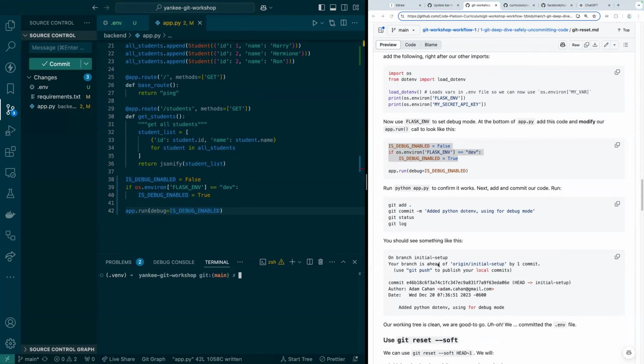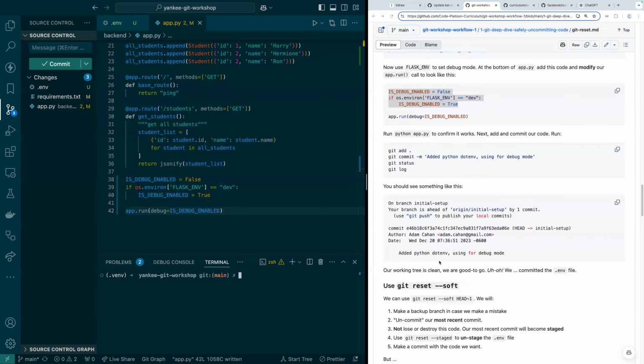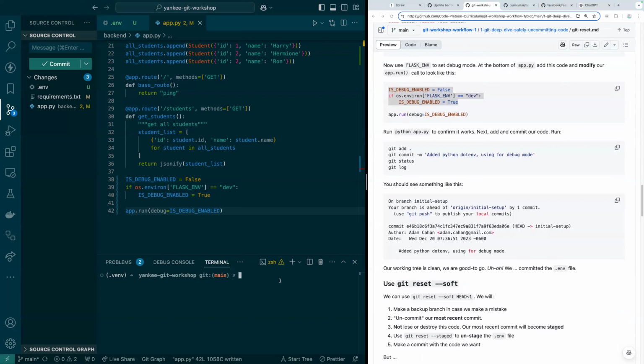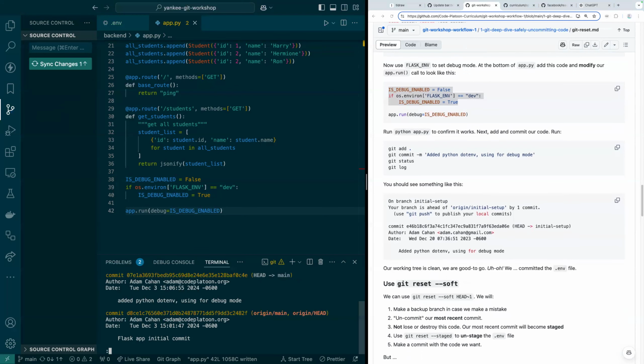So I'm feeling great, right? I'm working on my personal project. I've been coding for like 10 hours straight, written a bunch of code. I'm going to go ahead and add all my code. I'm going to commit it. I'm really happy with myself. I see I've got it there.